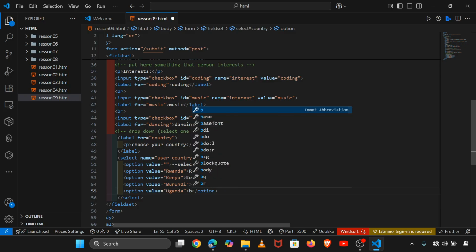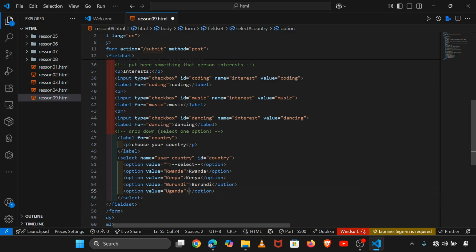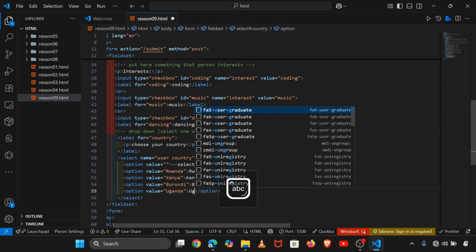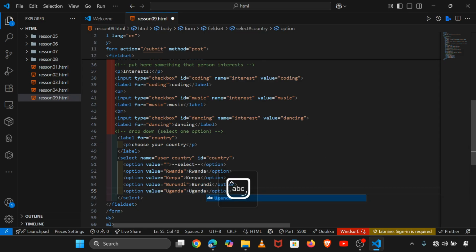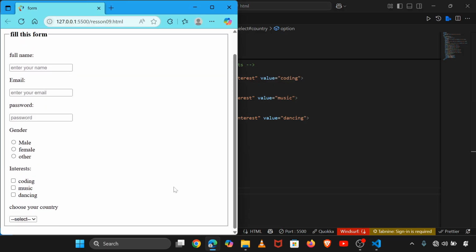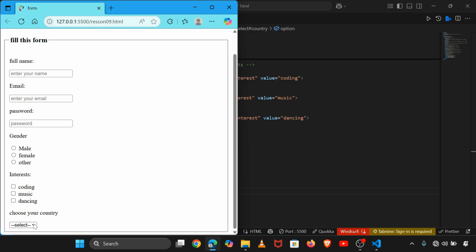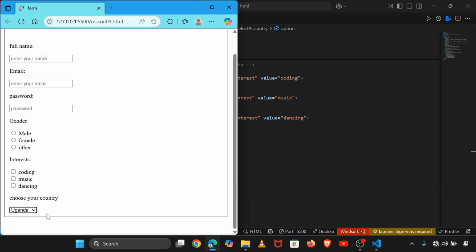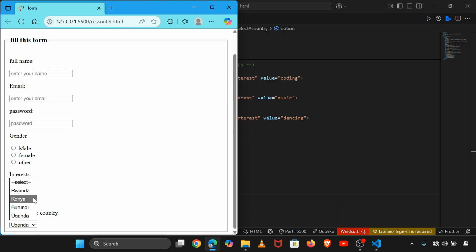And now I will say Uganda again, Uganda. Control S to save, and you can see now I have already created this option, and when I click like that, I see the option to choose from, and I get Uganda. You see there are many things that I can choose from.